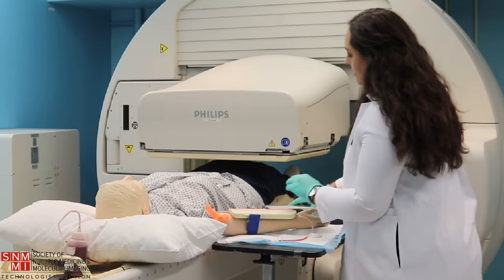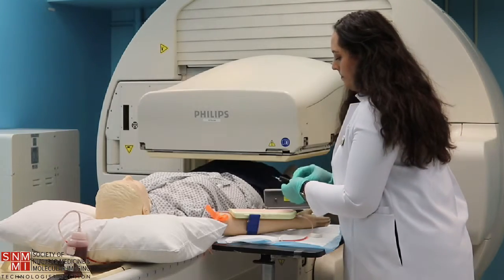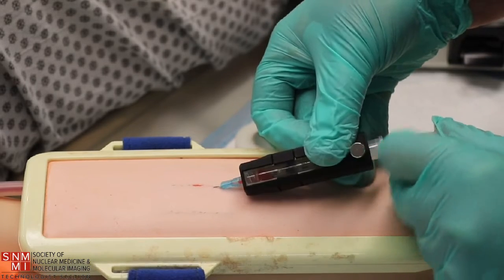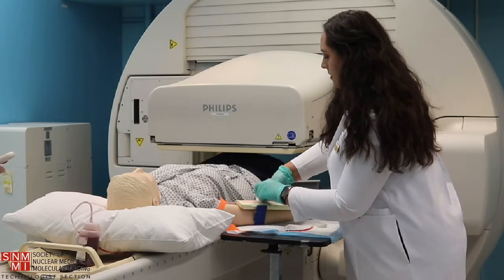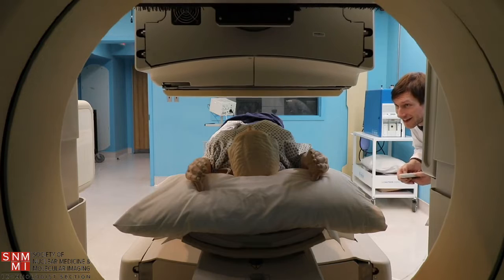The difference between a nuclear medicine technologist and an X-ray technologist is that nuclear medicine involves the administration of some form of radioactivity — usually done by an injection through a vein in your arm. Our cameras detect that tracer and how it localizes in a patient. X-ray is really the other way around: the cameras themselves give off the radiation, and it passes through the patient to generate a very high resolution image. So as a technologist, positioning skills are very crucial in radiological technology, whereas in nuclear medicine, you're really focusing on physiology. Our pictures might not look as clear, but we're looking at each patient's unique physiology to get the most accurate images.